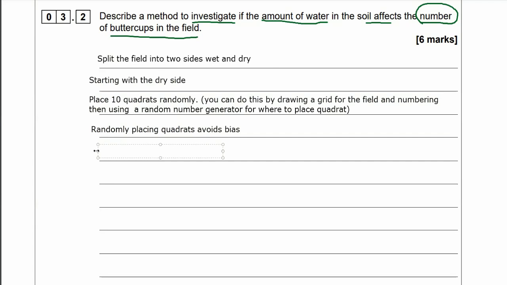Now, you can say you're going to use a key, which is a piece of paper which will have a photograph of the different plants with their names, and you follow the method on the key to identify the species. Or, of course, you could use Google and use your mobile phone, use a tablet. You need a method to identify what is a buttercup.